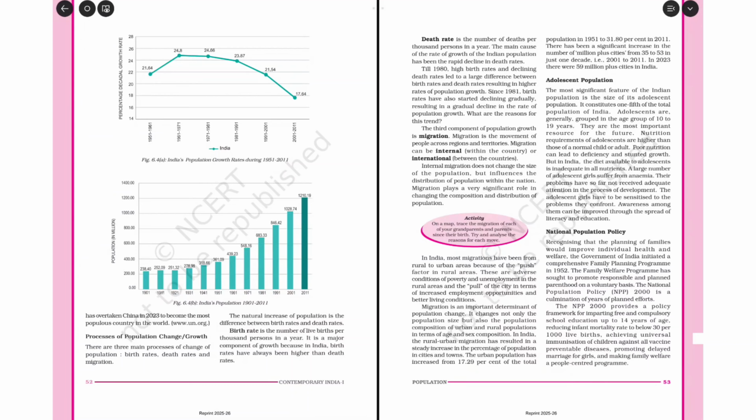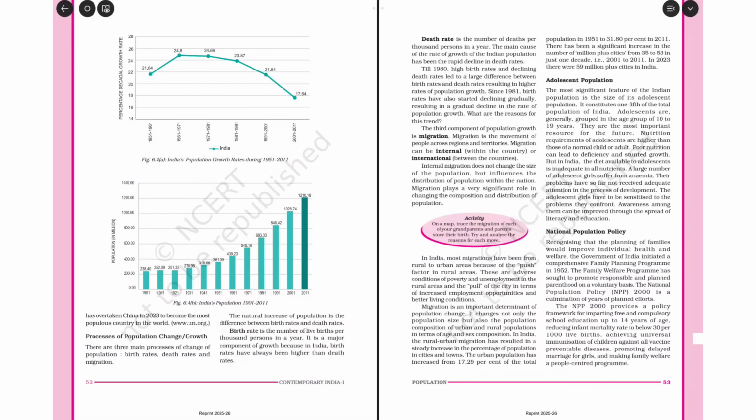The text emphasizes that these adolescent girls must be sensitized to the problems they confront. Sensitization in this context means empowerment through knowledge. Exactly. The text concludes that awareness can be improved through the spread of literacy and education. If you educate a young demographic about their own biological needs, about hygiene, about the importance of varied diets, they become advocates for their own health. Literacy is the mechanism that breaks the cycle of nutritional ignorance. Education is quite literally a form of preventative healthcare.